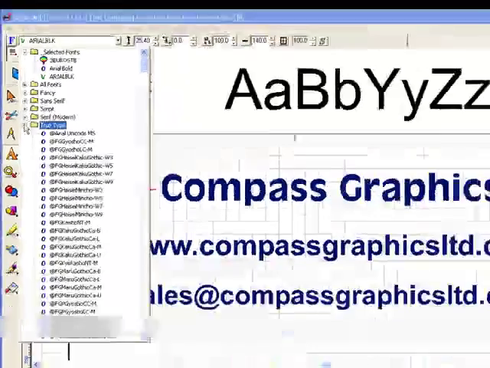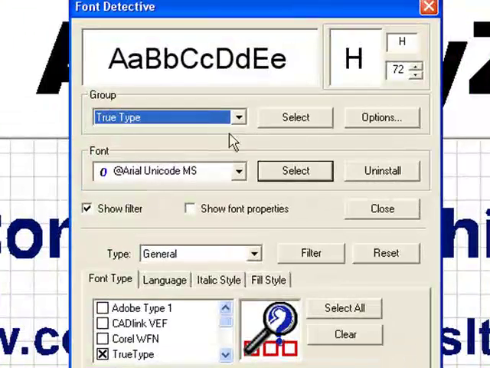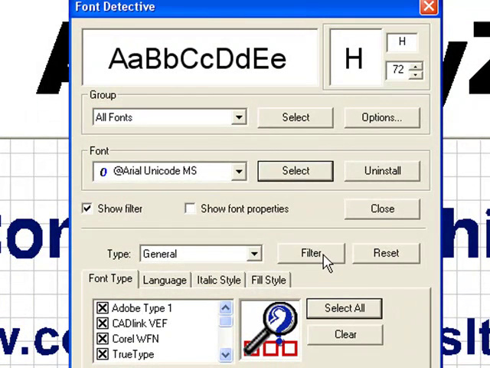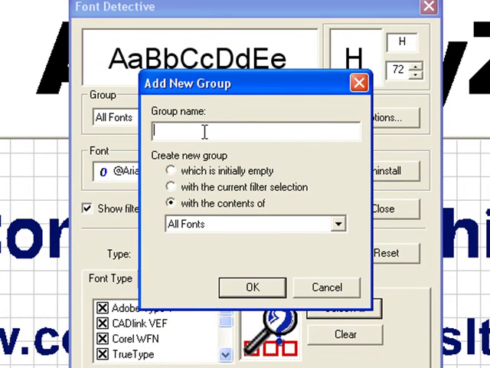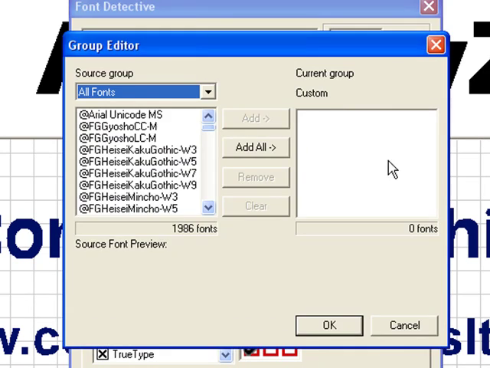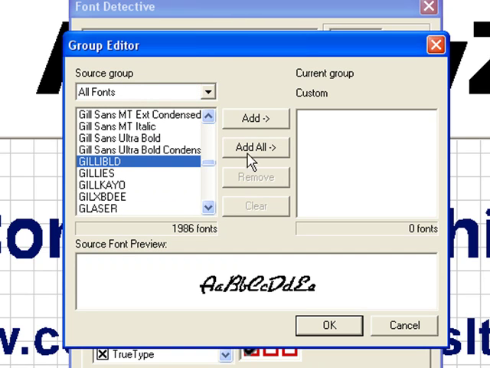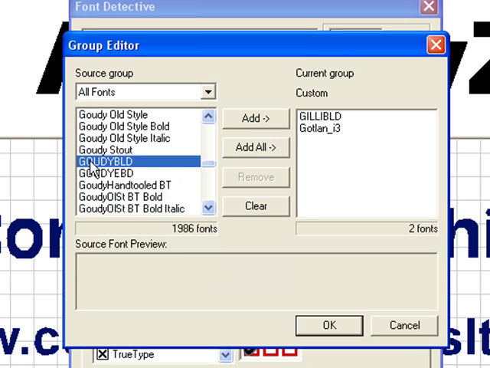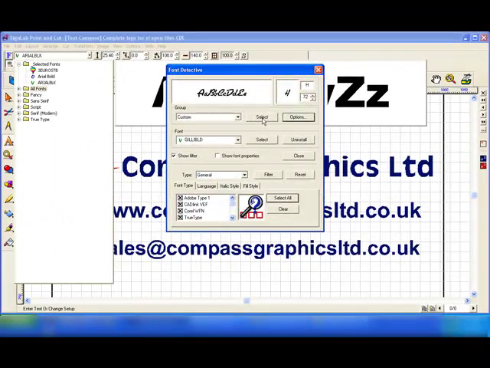Now you could take that a step further if you wanted to, and come into here again, select all fonts, select all these and filter again, and if for example I wanted to add a group for a particular customer who uses the same three type of fonts, I could come into here and put custom, which is initially empty, press OK, and this time come into Options, Edit Group, and I can come into here and select the three particular fonts that my customer uses, and press OK and select it in the same way.